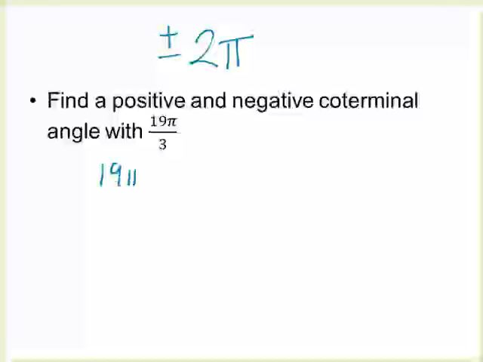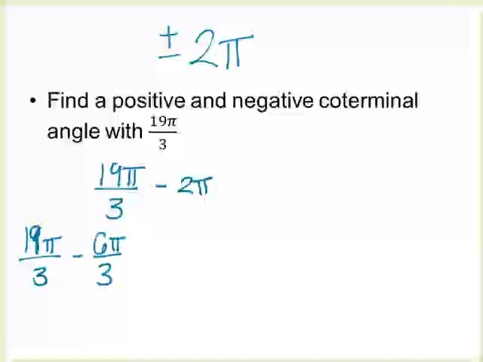So I'm going to take 19 pi over 3. And in this problem, I'm going to subtract 2 pi because 19 pi over 3 is very improper. That number on the top is a whole lot bigger than the bottom. But what do I need when I add or subtract fractions? Another fraction, and what has to be the same about the second fraction? Denominator. The denominators have to be the same. So I need to take 19 pi over 3 and subtract something over 3. What am I going to subtract over 3? 6.